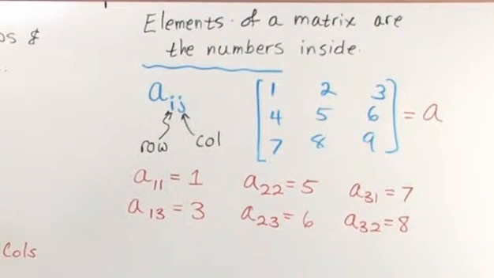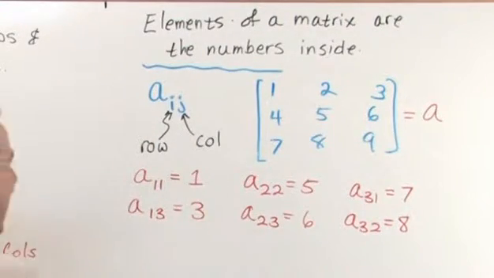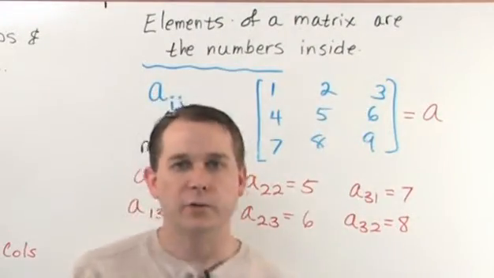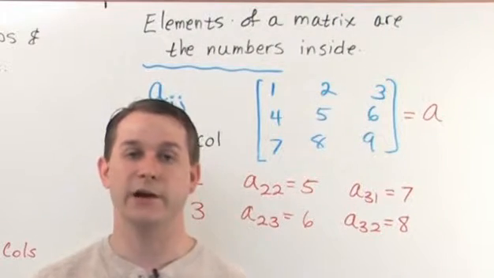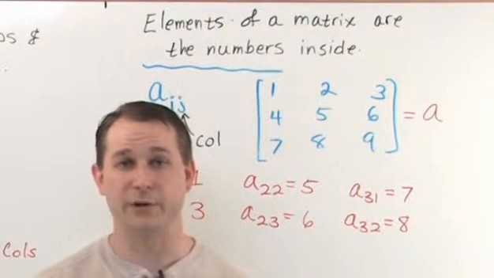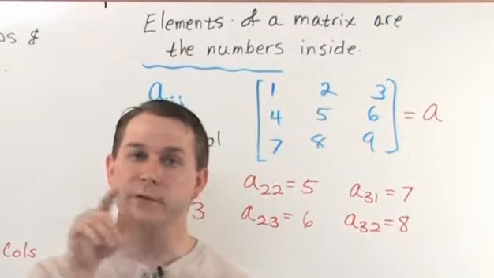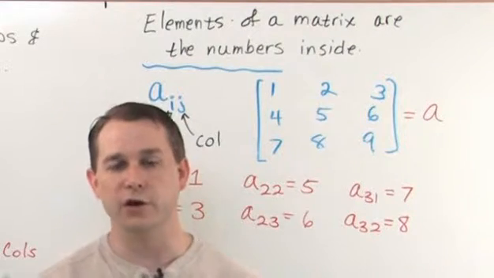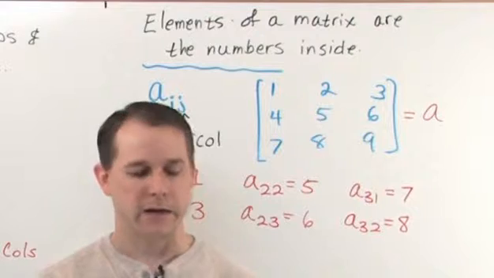So we came up with 1, 3, 5, 6, 7, and 8. And basically you can do this for any element of the matrix. Let's say this matrix was huge. This matrix could have 100 rows and 519 columns. I don't know why you would ever need to create a matrix that big, but you could if you wanted to. In order to look at the individual elements of that matrix, the individual numbers, all you need to know is two numbers, the row it's on and the column it's on. Once you have that, you're in good shape.